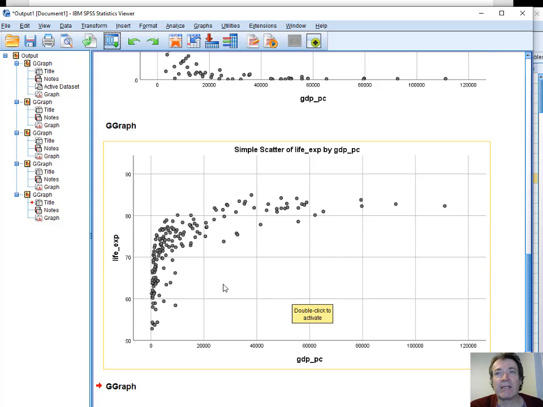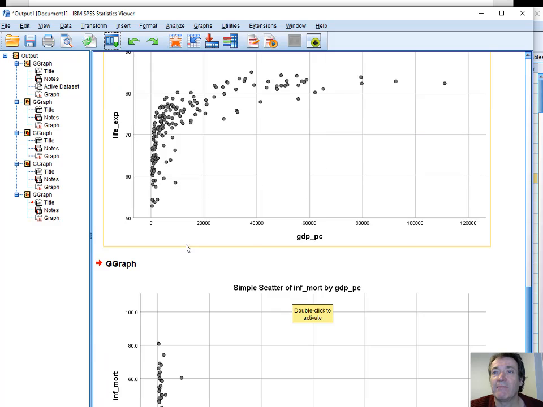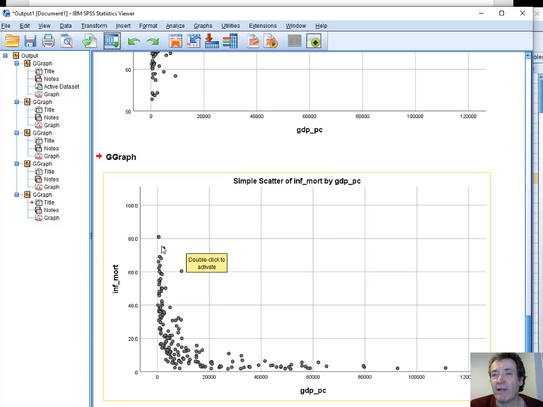This one's probably the clearest, the scatter graph of life expectancy. As per capita income in the country increases, life expectancy goes up very sharply at first and then tails off slightly. So there are huge gains in life expectancy to be won, according to this, from moving from very low levels of income to slightly higher levels of income. And finally, this shows another negative relationship between infant mortality and income. As you go into richer countries, infant mortality gets dramatically lower, down towards this level here.